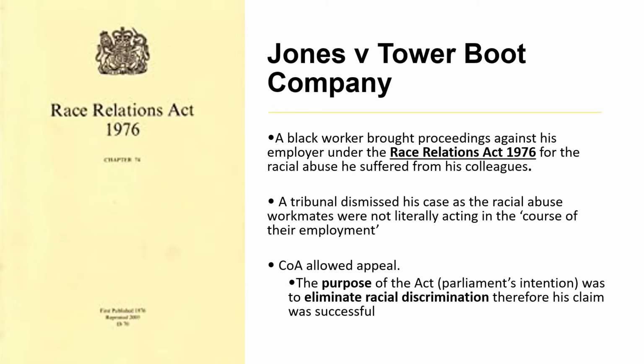However, the Court of Appeal allowed the appeal and said that the purpose of the Act, Parliament's intention, was to eliminate racial discrimination, and this claim was successful. So the argument about course of employment there is that they're not paid to be racist, they're not paid to discriminate, so they're not doing the job. Now, of course, there is some weight to that argument. However, the court applied the Act in a purposeful way, the purposive way, to achieve a just outcome.